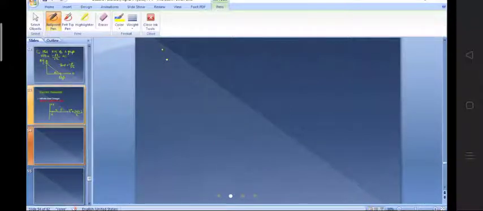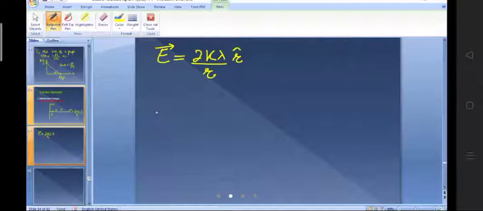Let me write down here the electrostatic field. So the electrostatic field due to the line charge is equal to 2k lambda, where k is the electrostatic constant, which is in turn equal to 1 by 4 pi epsilon naught, multiplied by r cap, fine? Now we can define the electrostatic potential by this equation. V at r, as a function of r, is equal to negative integral of E dot dr, okay? So again, here we'll define a reference point. For example, that reference point is something like this O, a reference point, to r. From the reference point to r, we'll define the electrostatic potential at any point.